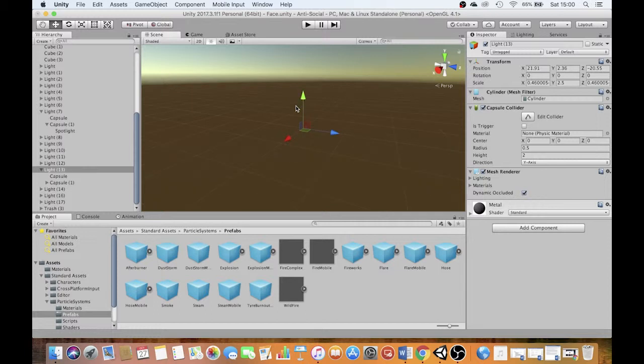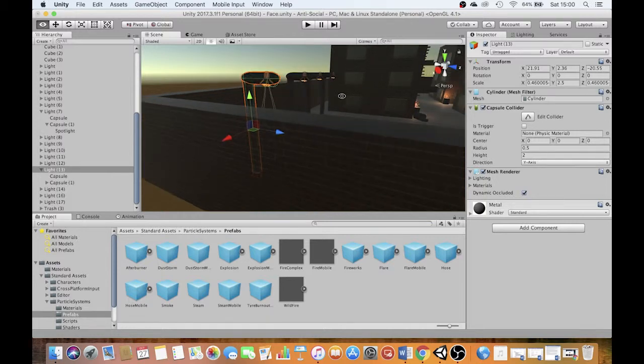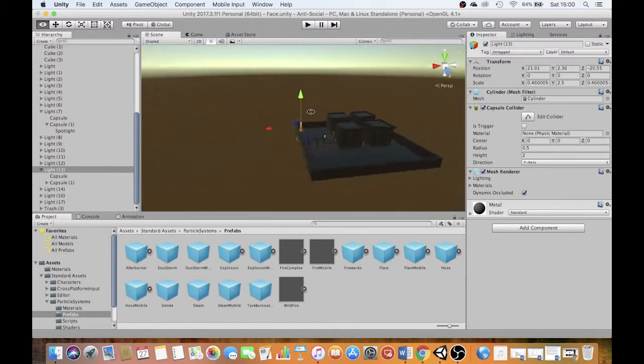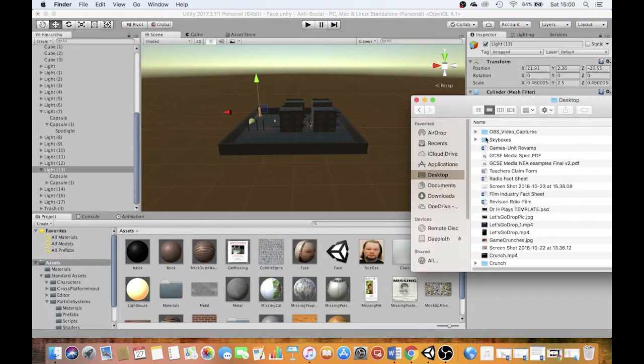Look, I can roll back forever and ever, and I will never find the outside of it. Now, it might not look like it, but it is actually a box. It's a cube. I'm going to prove it to you. I'm going to need to use a couple of assets in order to do this. So if you're one of my students and you're following this tutorial, you can find the Skyboxes assets in the SharePoint. If you're not one of my students, then you can either download some through the Unity Asset Store, or you can probably find half a dozen of these online for free.